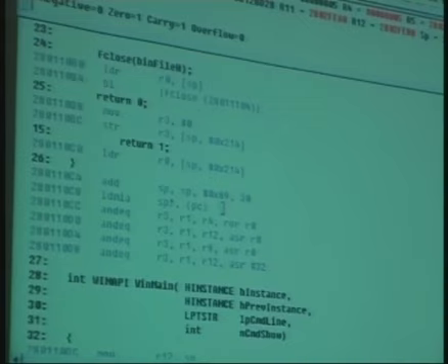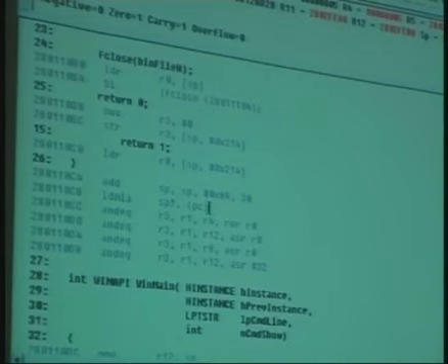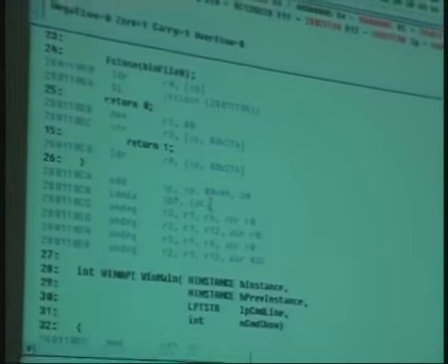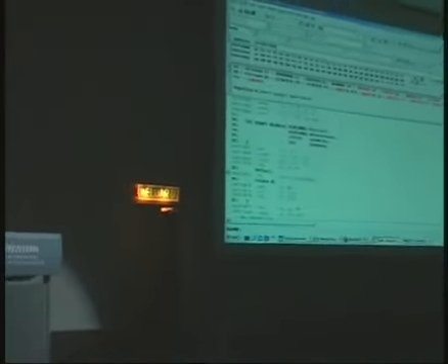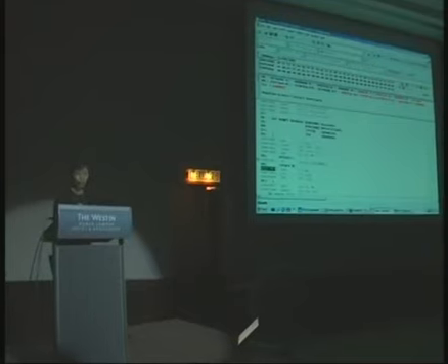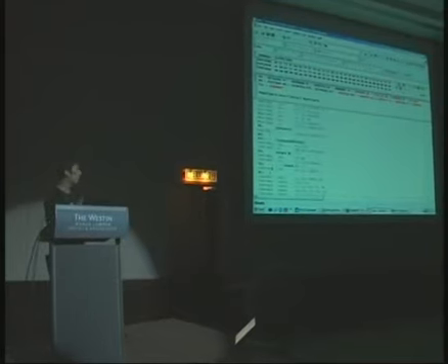So after this instruction, the program will flow to here. So if we overwrite the return address that is stored in the stack, we can obtain control when the function returns.